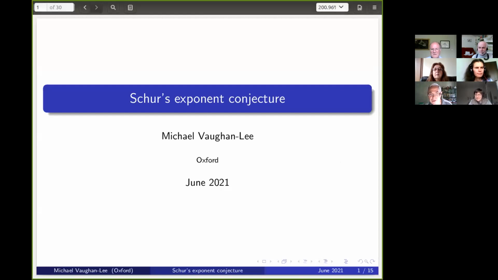His talk is on Schur's exponent conjecture. If I want to present Michael Vaughan-Lee, I think there is no need to present him, but I mention only 3 or 4 things. The first one: he presented the second example, and the first explicit example, of a variety of groups which are not finitely based. Then he did the same 2 examples for Lie algebraic characteristics too. There is also a conjecture by Vaughan-Lee about the Nagata-Higman theorem, and he proved this for n equal 4. So the identity is that nil exponent 4 implies nil exponent 10. And of course, he's worked on computers in group theory, etc.